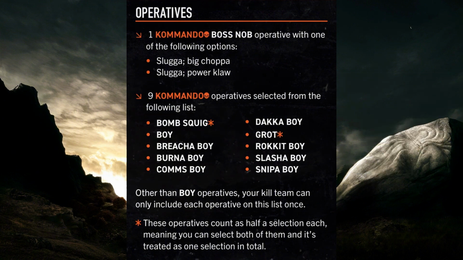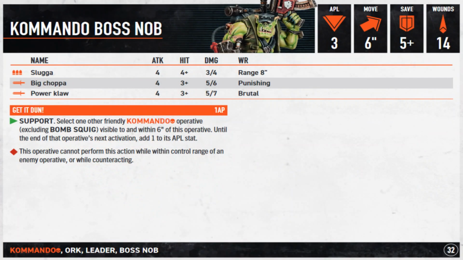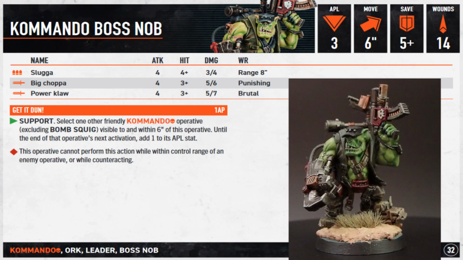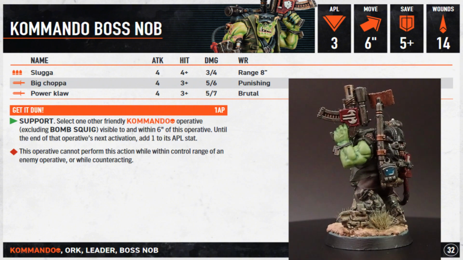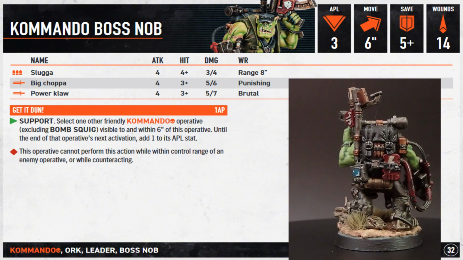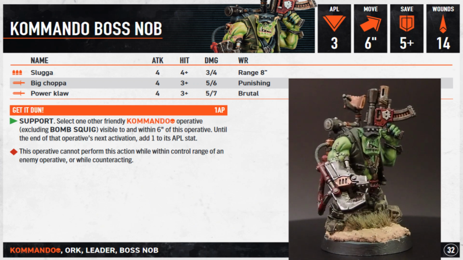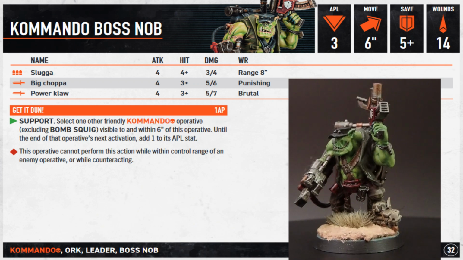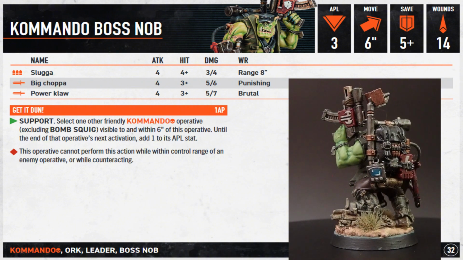Some other operatives have seen some tweaks in their data cards, so let's go ahead and take a look at each of the operatives. The Knob Leader now has 1 additional wound, up to 14 now in KT24, but the Big Choppa now hits on 3s instead of 2s. This means that both weapons are 4 attacks hitting on 3s with 5 damage on normal hits. The choice for the player now is if you'd like the Punishing keyword and a 6 damage critical, or the Brutal keyword and a 7 damage crit.